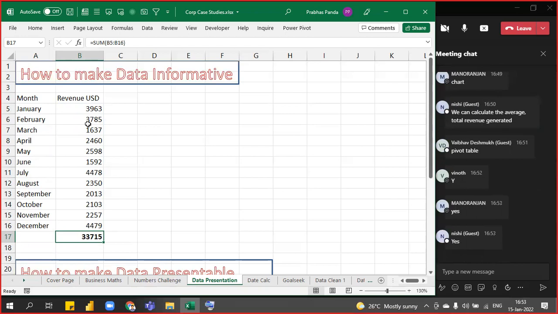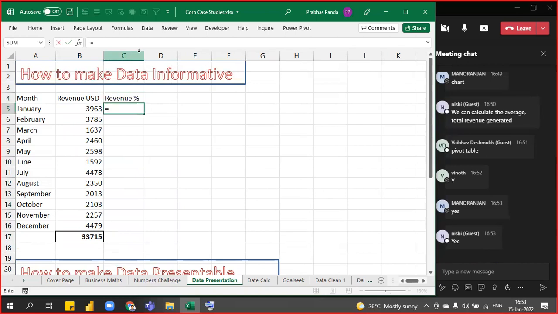Now, let's take a discussion over here. Suppose I have presented my revenue data to my boss. My boss is quite happy watching it because whatever data I'm presenting, billions, millions, or lakhs and crores, my immediate boss would be happy. But when I'm presenting my data to the global leaders, they are really not interested in watching billions, millions, or lakhs and crores of data. They want to see the revenue data in terms of percentage. So let's create one more column named revenue with percentage.